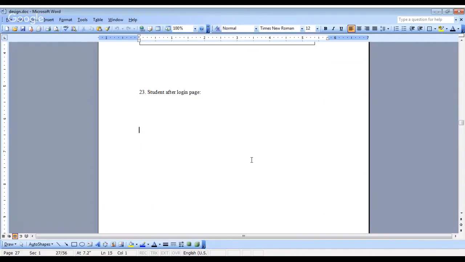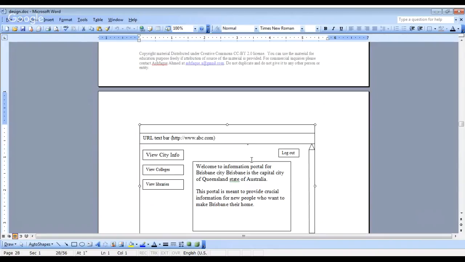And when a student logs in to the system, they will be able to view information like city info, college info, libraries. Whenever they click any of these buttons, they will be able to view the relevant information for students. And again, there will be a logout button, which they can click anytime and they will be logged out of the system.